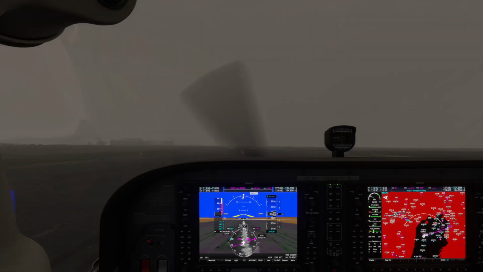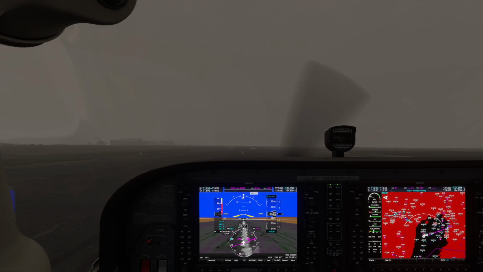All right, so once you've got your aircraft on the runway, the first thing that we're going to do is I want to walk you through setting up the autopilot for the departure. Then, because this is such an incredibly short hop, we're going to show you using both the EFB and Foreflight.